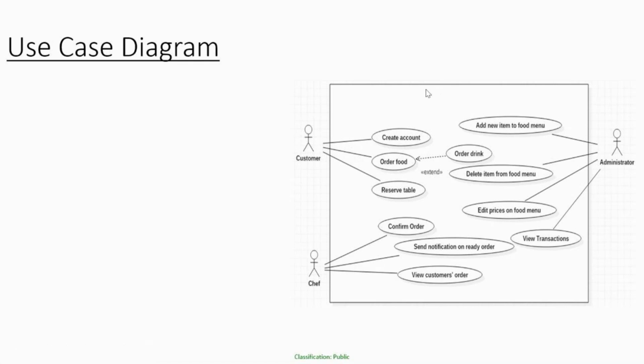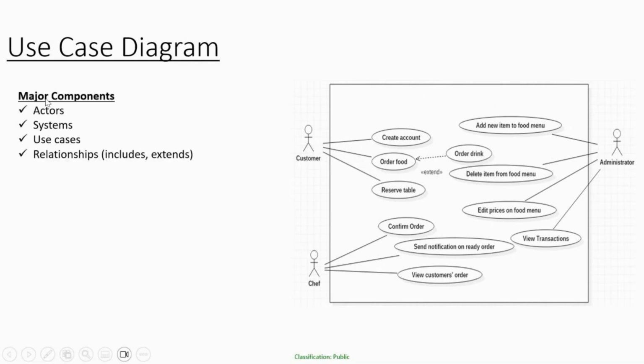Okay, now what are the components? We have to talk about this order train, by the way. I'll tell that also. So usually the major components of your use case diagram would be the actors, what you see here. Then the systems, this one is the system. This is one thing, major component. Use cases, as I mentioned, these things. And then you have something called relationships. What are these relationships?